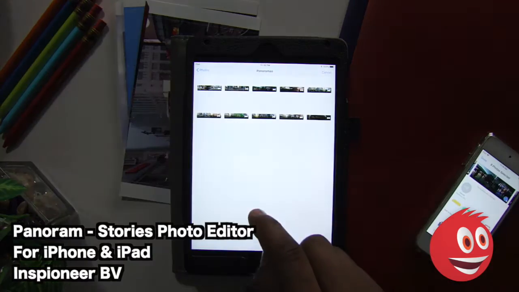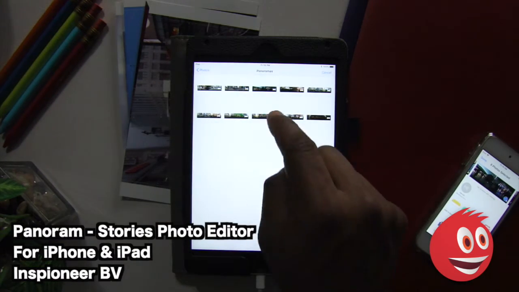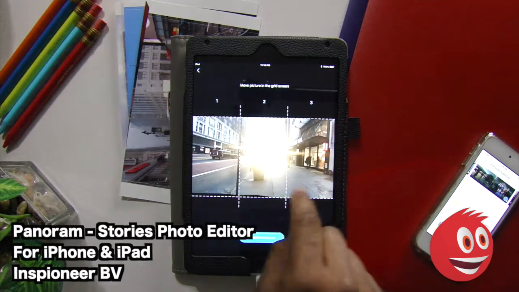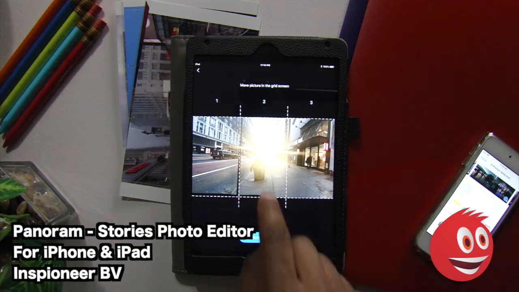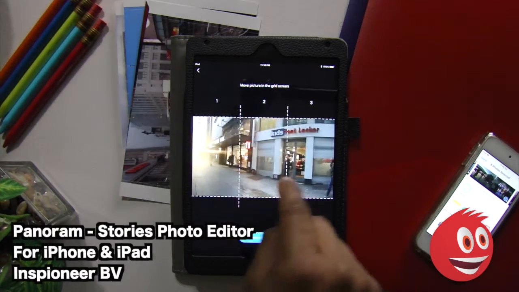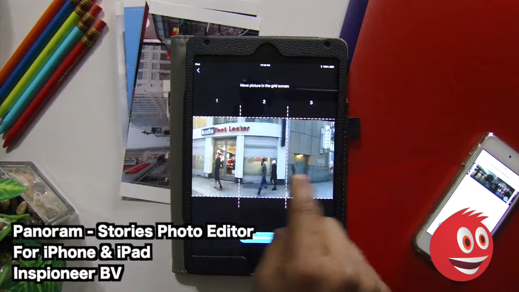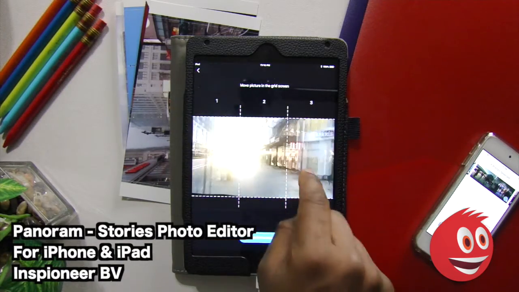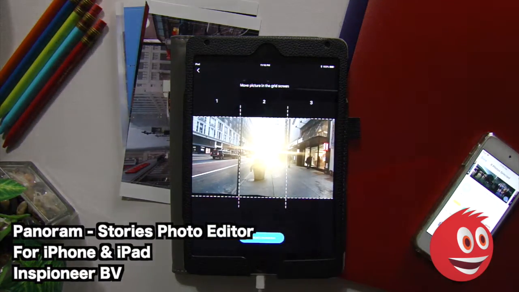We can take a look at some of these. We're just going to select one. Let's start with that. Here is one that I did at the sunrise on 34th Street here in New York City. You can see the sun coming up. There's Macy's on the side there, and the Vans store, Kids Foot Locker, etc. Since this is a panorama, you can see that we can swipe side to side to select the portion of the picture that we want to divvy up.